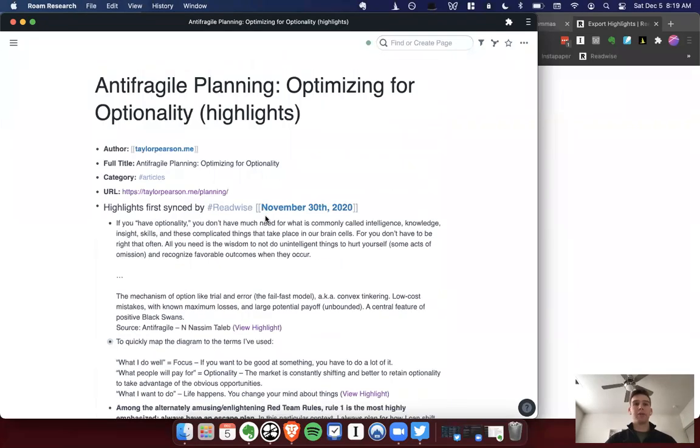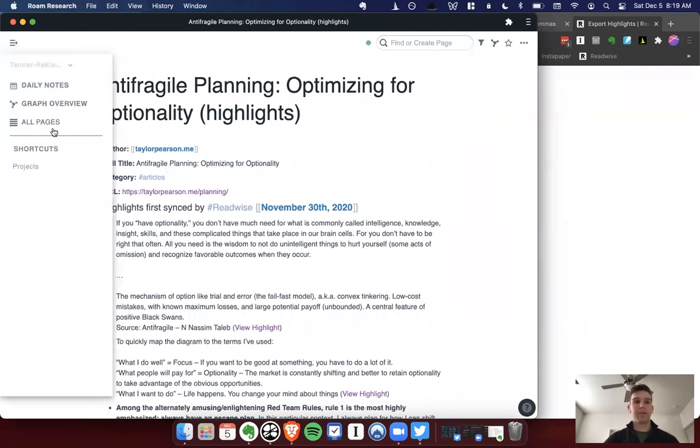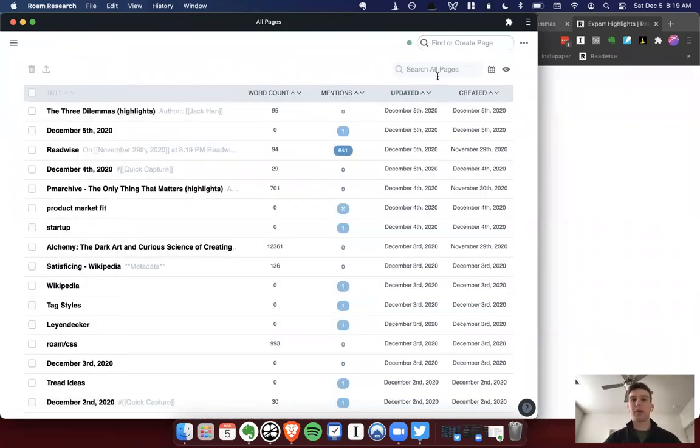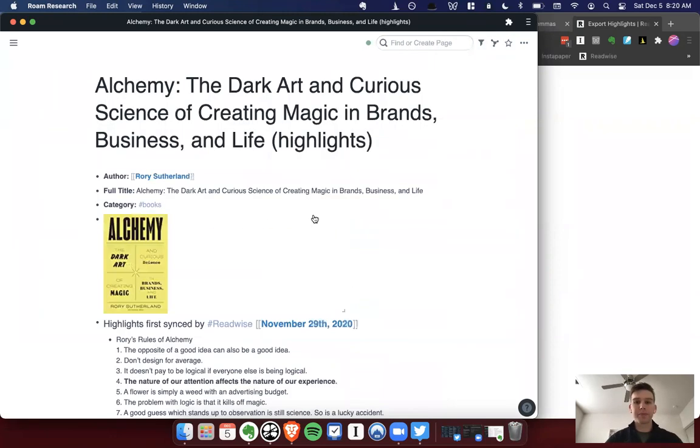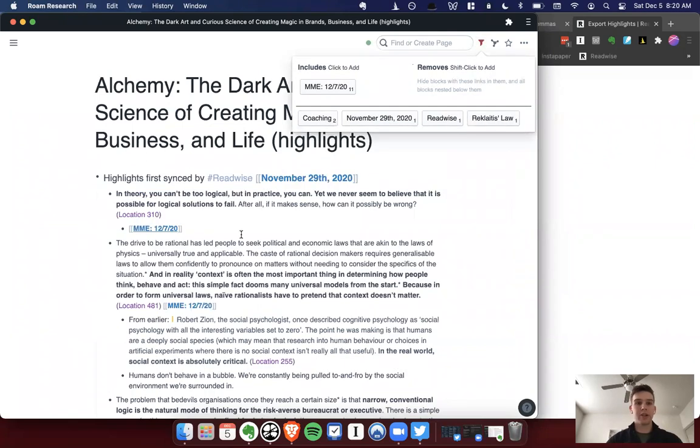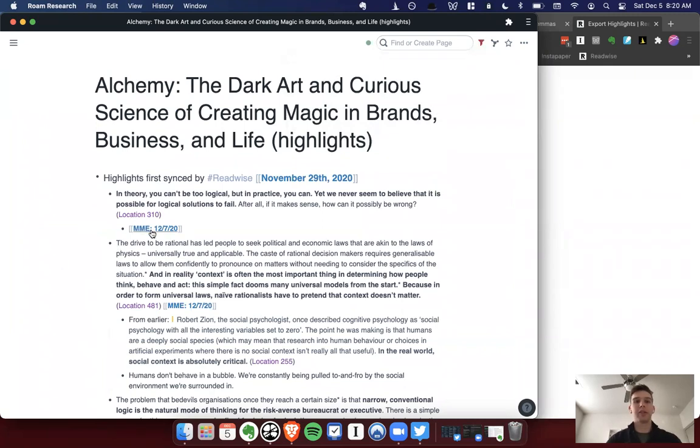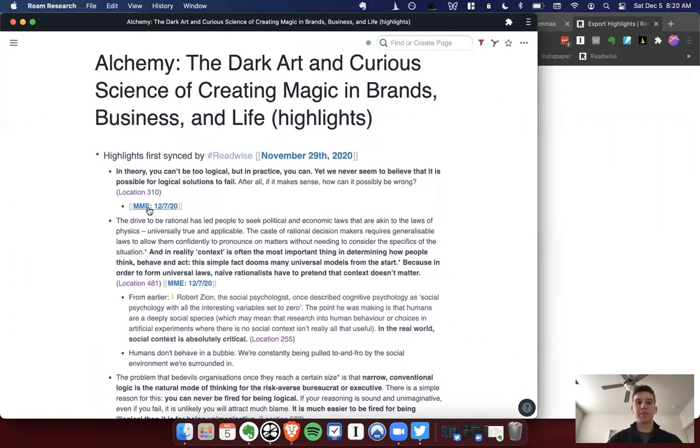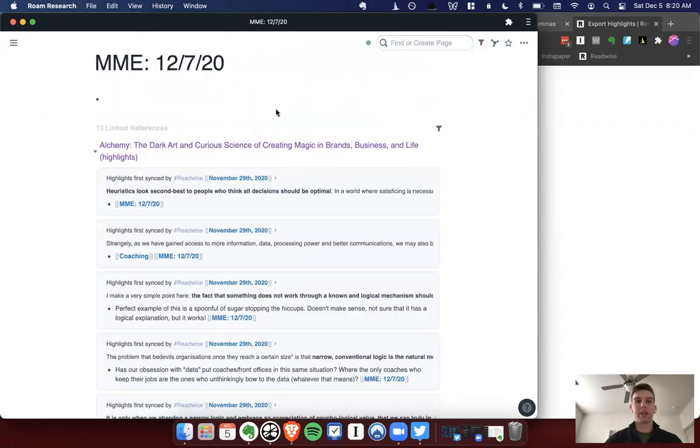All right, so now I want to get to actually writing the newsletter, and this is enjoyable. This is something I really do enjoy doing. So what I've done, and I'll go back to that alchemy article to show you, is I've gone through and designated certain notes, certain highlights as Monday morning edge colon 12/7/20. And what this does is it creates a page that all of those notes are on. So if I click into that, here's what I'm thinking for this newsletter.